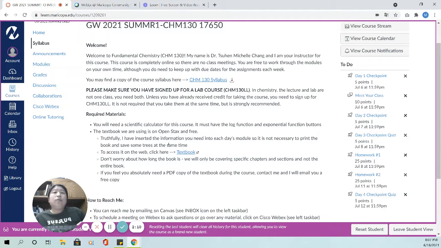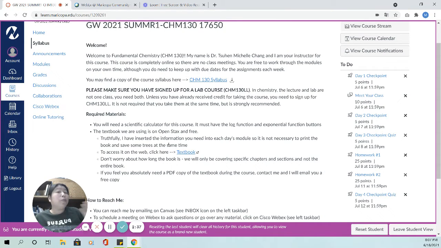The next thing you may wonder about is the textbook. We are using a free textbook called OpenStax. It's called Chemistry: Atoms First. Truthfully, all the information that you need has already been inserted into the module as text or as videos. So really, there is no need to go to the website and print out anything in terms of the textbook, unless you really like a table or a chart.